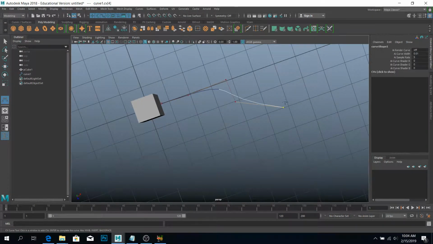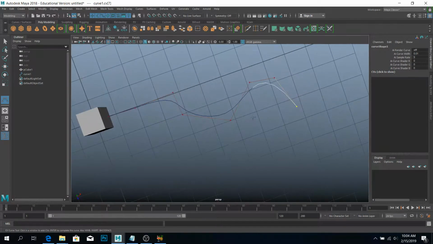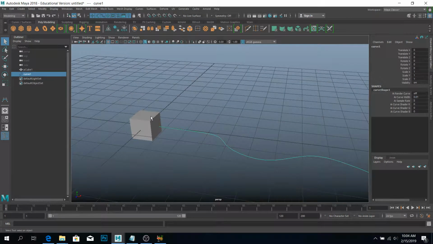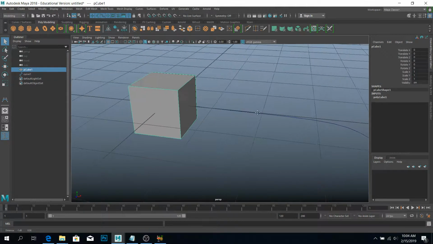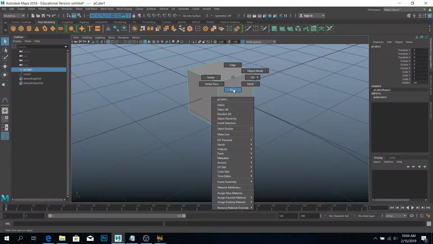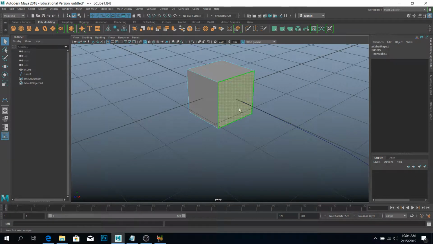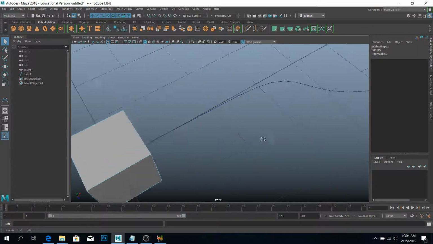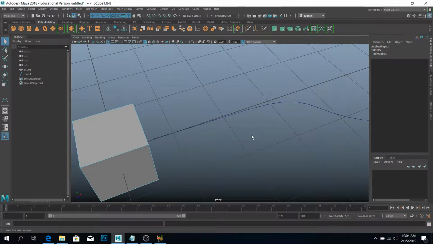And I'm just going to click and just make something along those lines. And from here, this is where we want to go, again, to face mode. So right click and hold, down to face. I'm going to click that face that's alongside that curve. And I'm going to shift left click this.